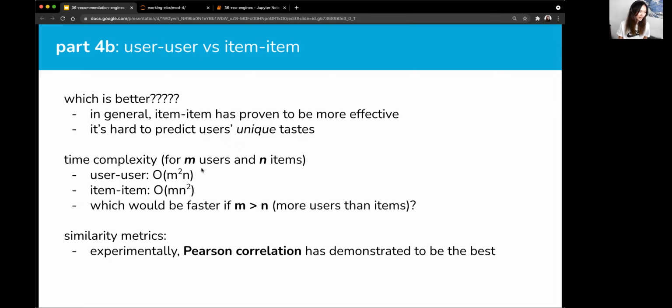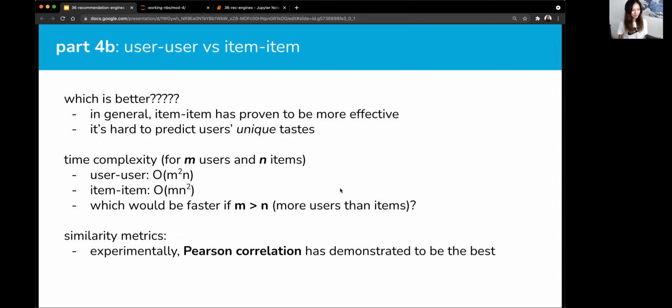You want this number to be as small as possible. The big O notation, which is the measure of algorithmic complexity, for user to user is M squared N, because you're doing double computation on users: first picking out the similarity between one user and every other user, as well as taking those users' ratings. And then for item to item, it's the other way around. It's N squared.